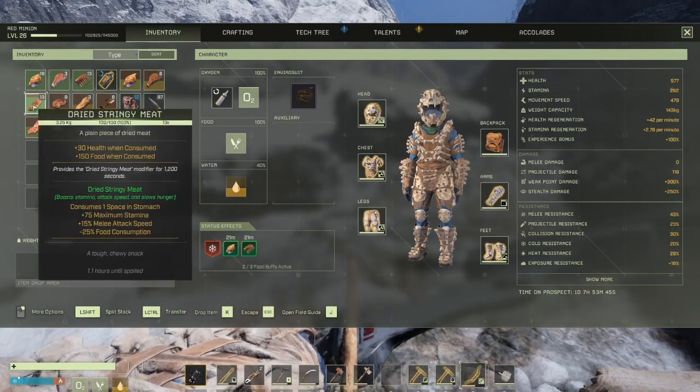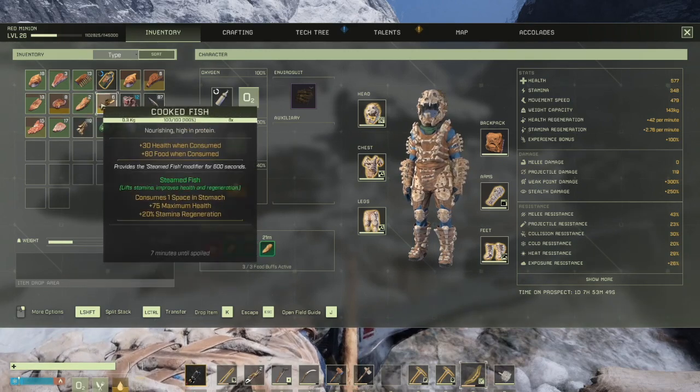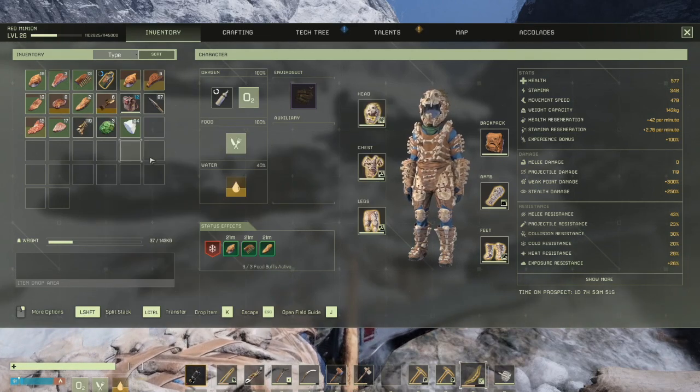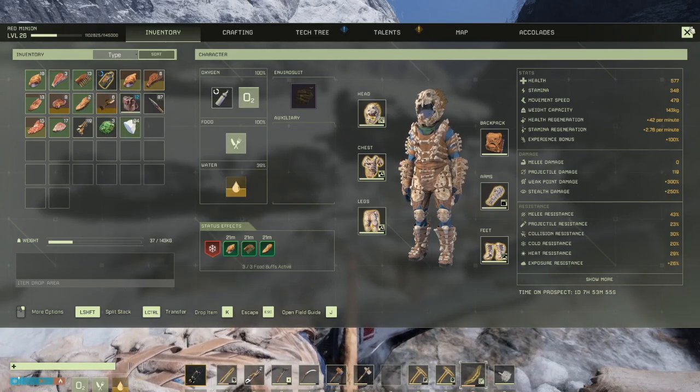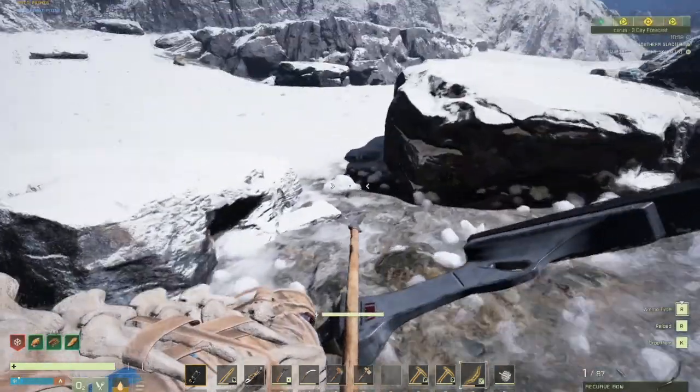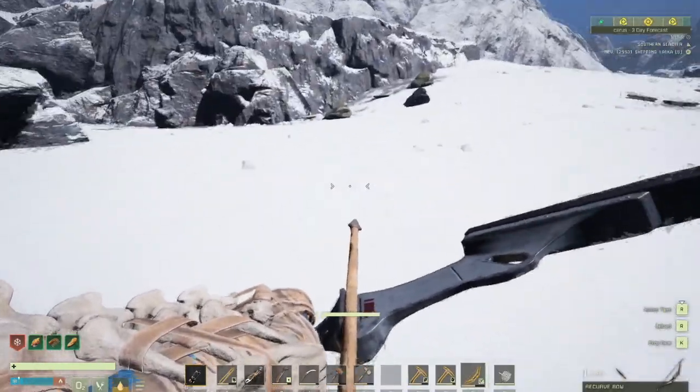Not interested in that one. And this will give us exposure resistance, which is good because that'll stop us getting colder. Now if I drink water now, because I'm half thirsty, my temperature will drop by 5% or 3%. So be careful of drinking water in the snow. You'll get frostbite.